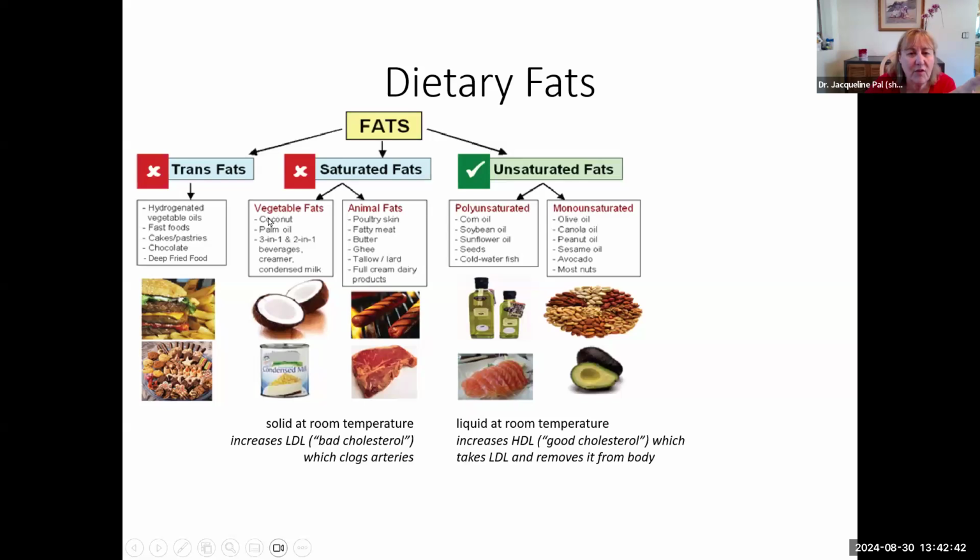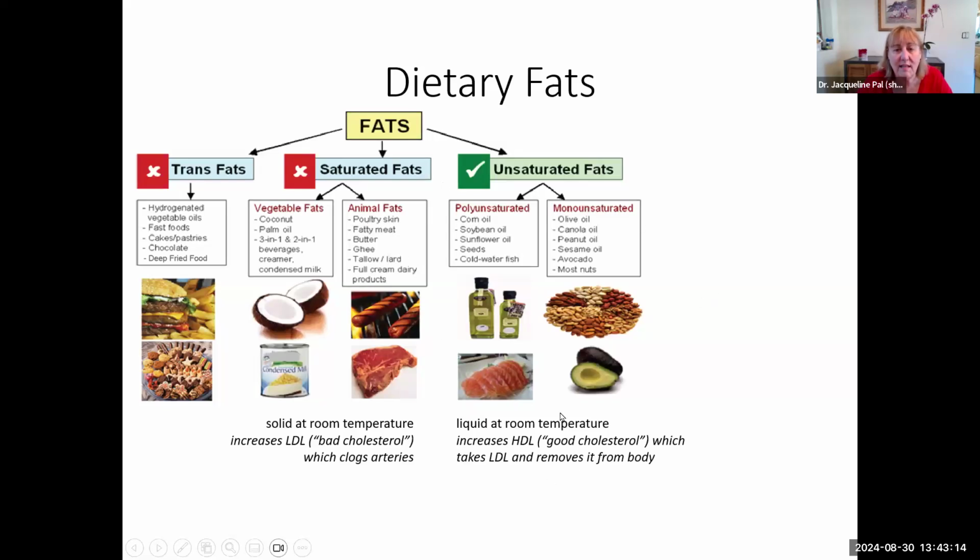And coconut fat is better for you than, for instance, lard or beef tallow, but it's nowhere near good for you. So kind of get that out of your mind. And I think by now we all know trans fats are bad for you. I will show you what a trans fat is on the next slide.